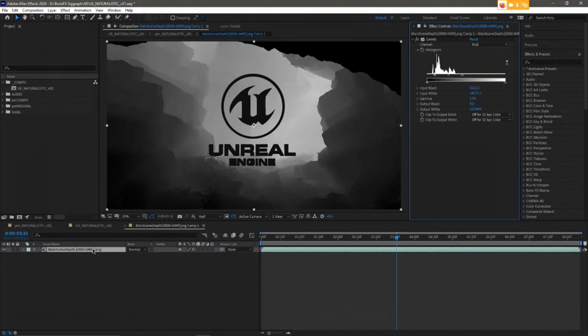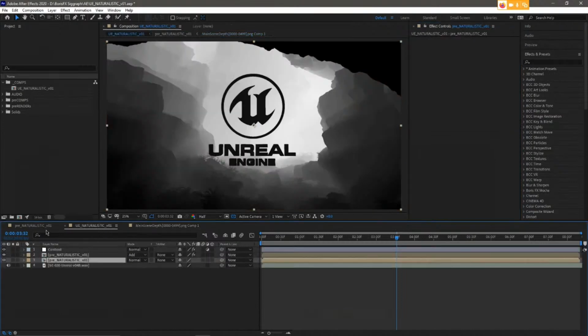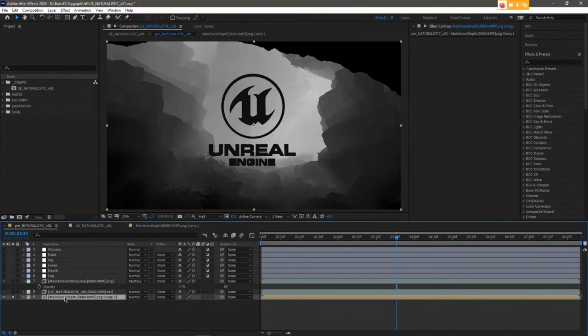The reason it has to be inside of a pre-comp is because for some reason inside of my comp here, if I add the levels on this layer, it doesn't recognize it. This is across the board with After Effects. It doesn't recognize the levels in here. So I always have to put the levels in the pre-comp and then bring that pre-comp into my main scene, and everything is good to go.